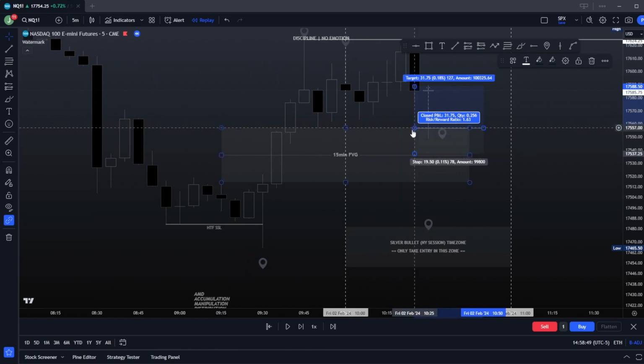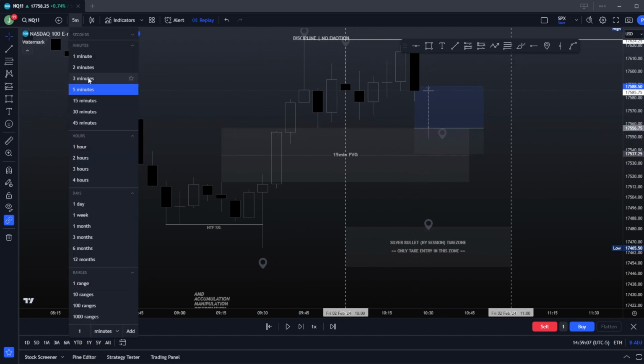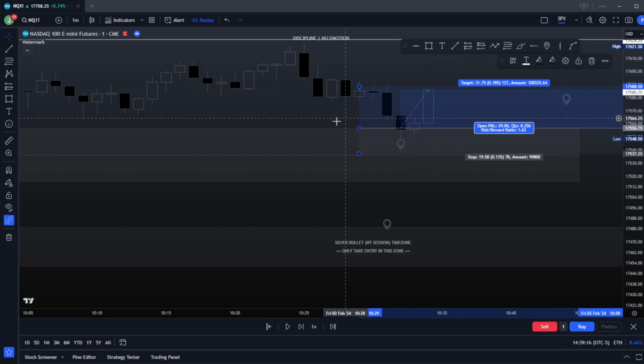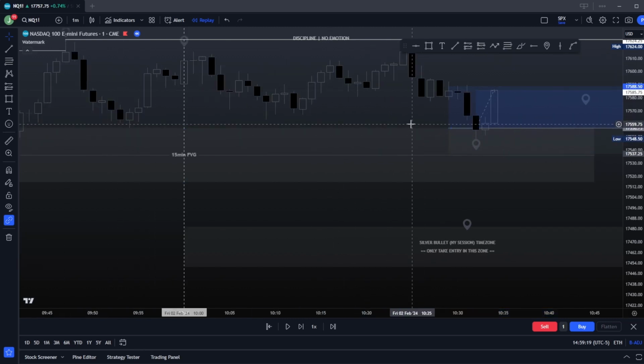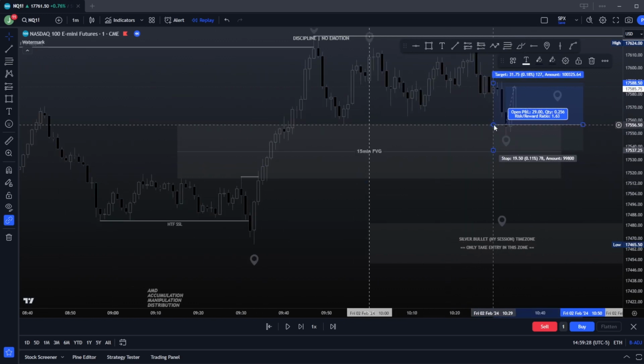But I did not enter when I was looking at this live. I was not comfortable putting an entry there, solely because, like I said, you've got to wait for the 5 minute candle to close out, and I was too unsure at this point in time at 10:32. You have to be patient. You have to see how the higher time frame candle behaves and closes out. So yes, you enter off the higher time frame fair value gap.